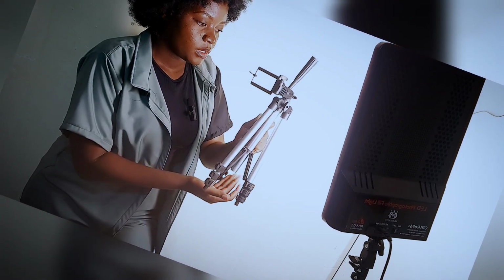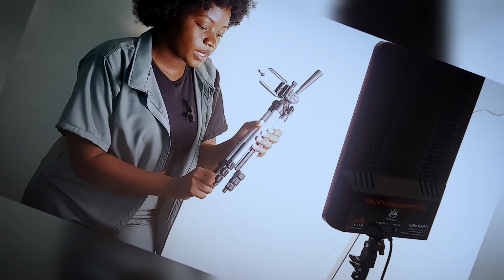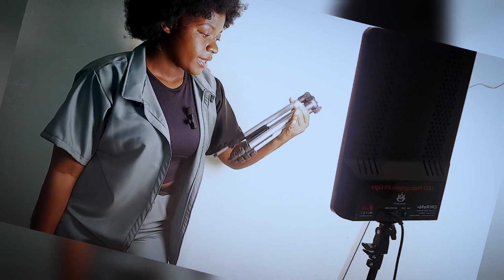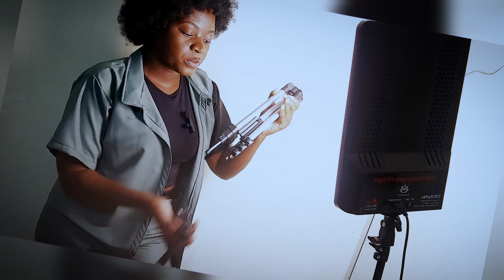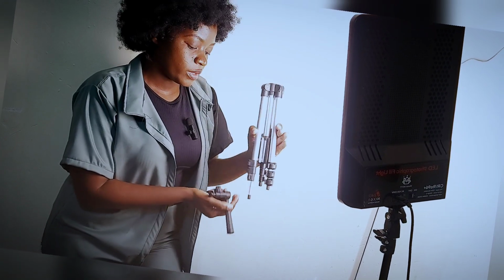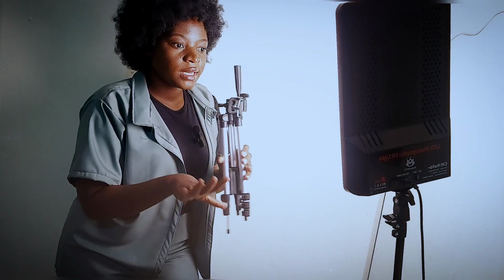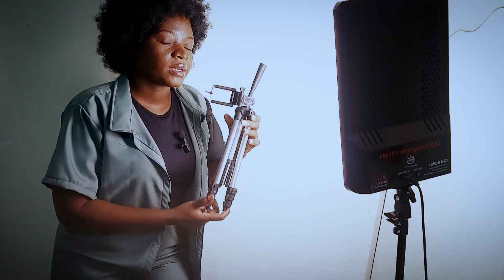So this is how it looks like after dismantling everything. So I think I love it because you can travel with it. Literally you can travel with this outdoors, and you create content without feeling like you're carrying bulky things.